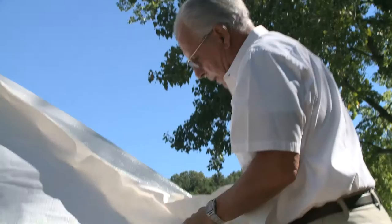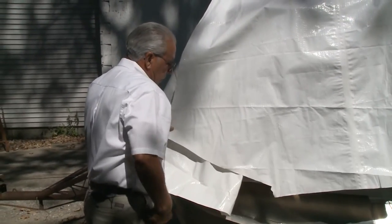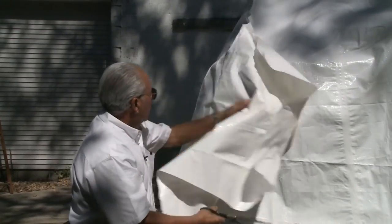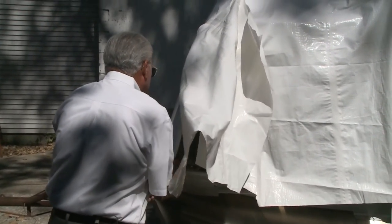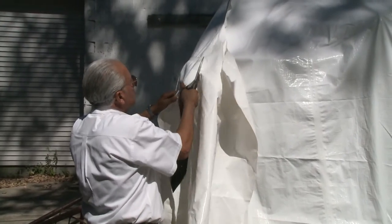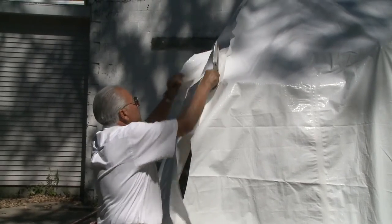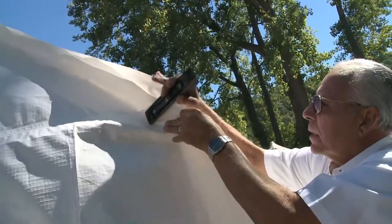From this point down it's a different angle so we have to cut the material a little differently. We don't want to cut too much off — we need to have something to tape to. We'll trim a little more here and then staple it together, then make our final cut.